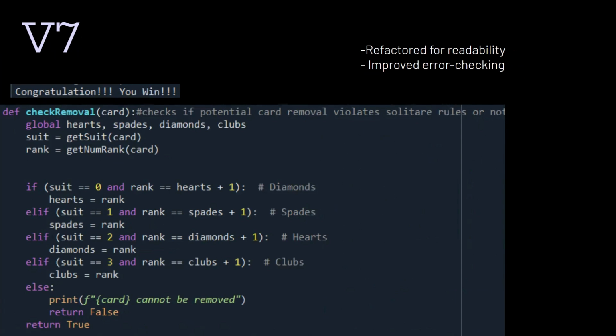In version 7, I took those longer functions and refactored them so that someone who has not worked with this code could understand it and read it, and it's simple. I also improved error checking to test against the null case, which I often encountered and was quite problematic when I was running through the game quite fast. I also could run through the game top to bottom and get my win statement.